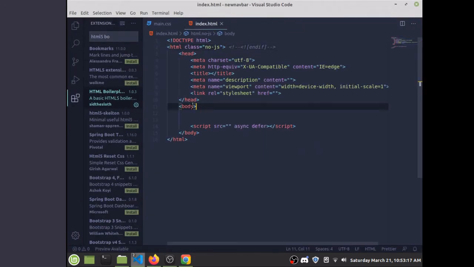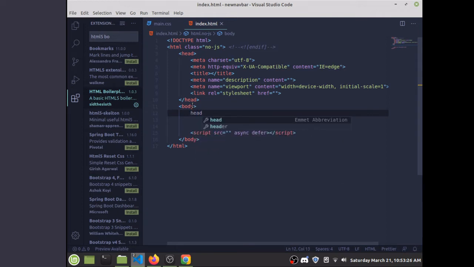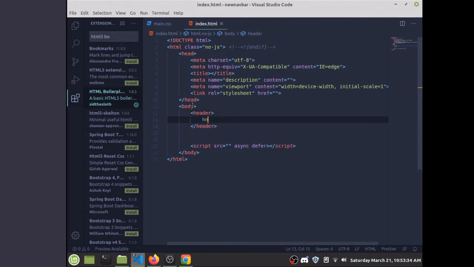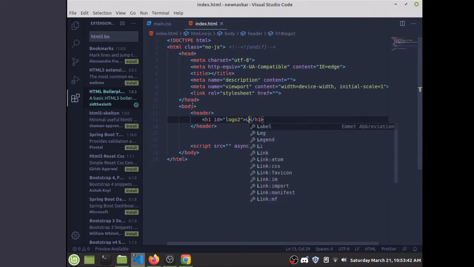Okay, now let's start with the actual thing itself, which is going to be, I'm gonna do that header. Okay, now that we got the header, I'm gonna do a logo, which is gonna be an H1. I give this the ID of logo, and we're just gonna have this hold the logo symbol.